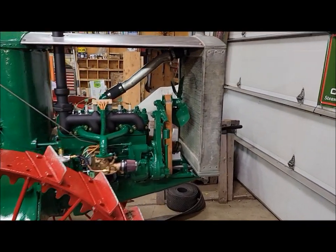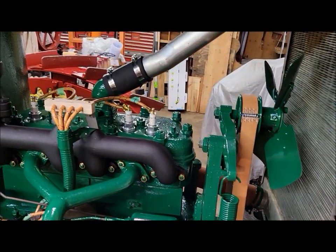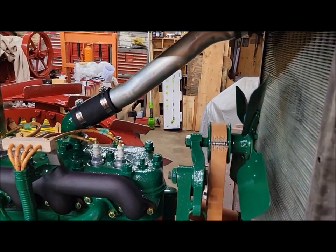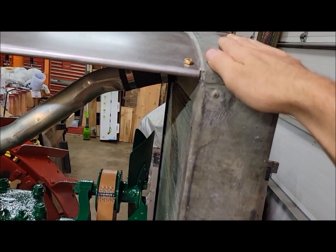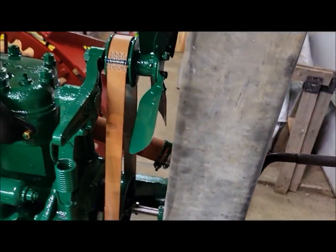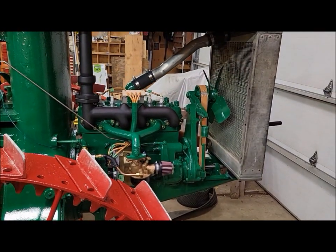Anybody that has these, how hot does your engine run? I realize there's no water pump, it's just a thermosiphon, so it's going to get a little bit warmer. It's got to boil the water to circulate it. But you can't hold your hand on the top of the tank when it's running, but you can on the bottom. So it's definitely cooling and doing its thing, but I'm just curious if that's normal or how hot it should be.